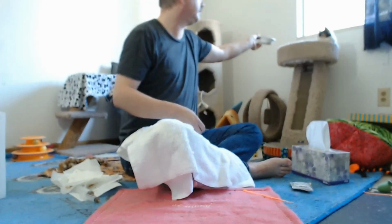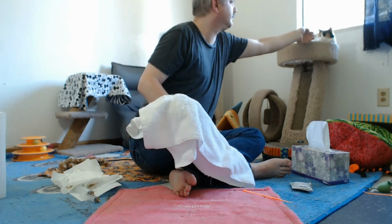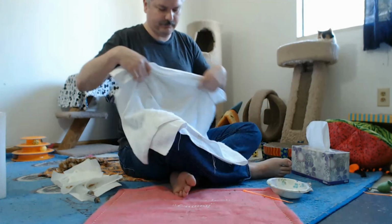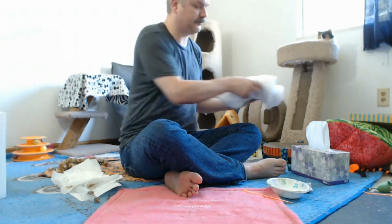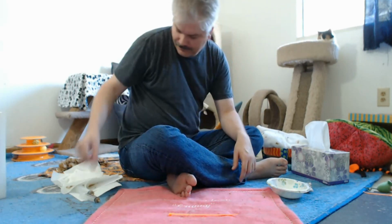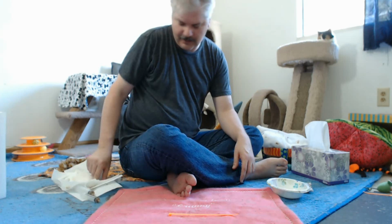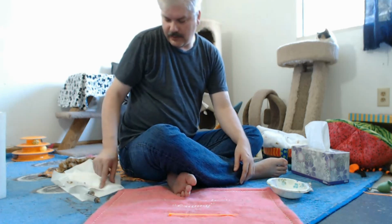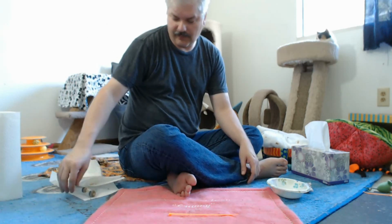You want to try it? No? If you have a cat that likes to knock over the trash cans, if you put empty cat food cans in it, you'll want to pass on paper towels. Just use Kleenex and flush the Kleenex.